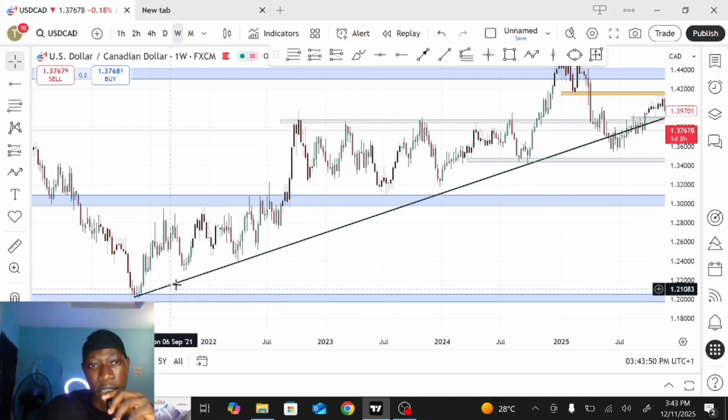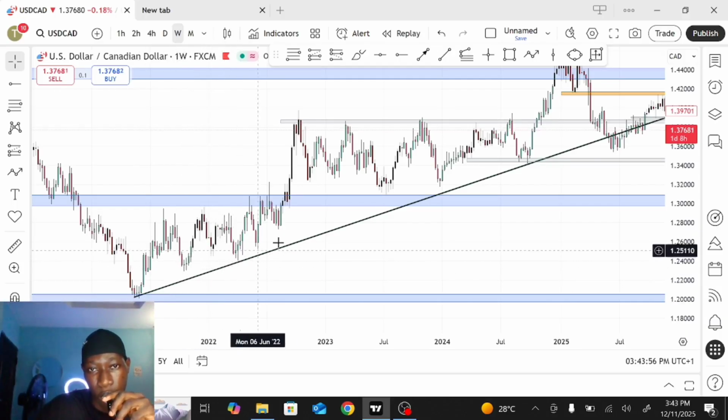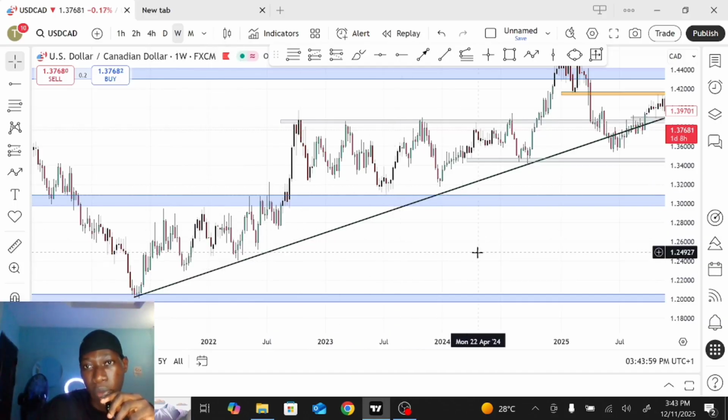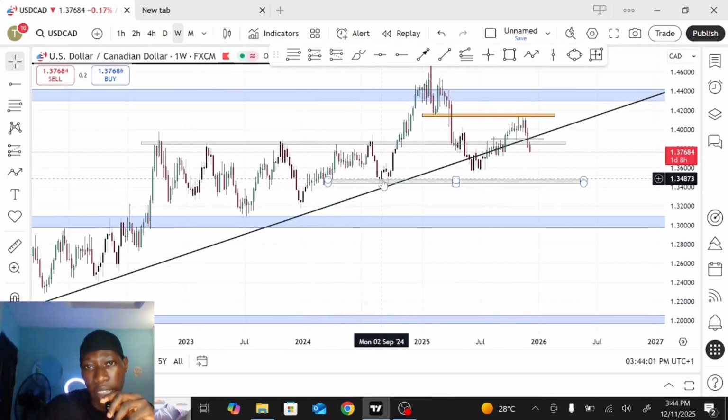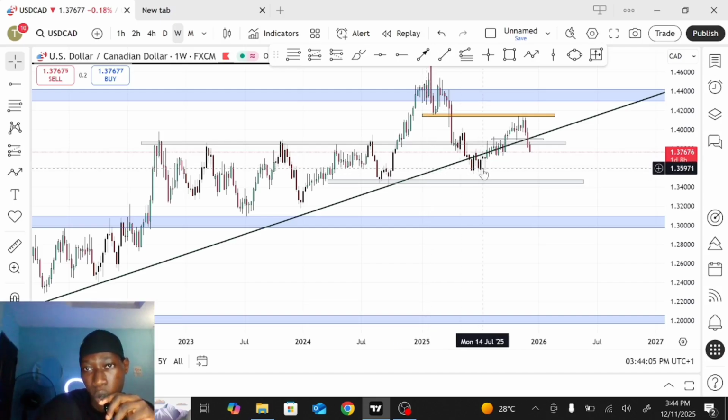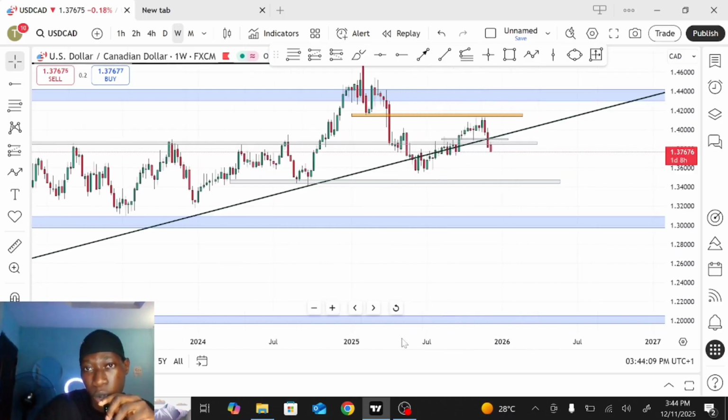Do you understand? These are the lows. Any point touching the trend line are the lows. This is a low, this is a low, these levels here are lows. Now this is the weekly time frame, and this level here is a low. So this is the previous higher low. And if this market gets to this particular level, let's say the market continues dropping and gets to this particular level, this market might probably be a change of trend.